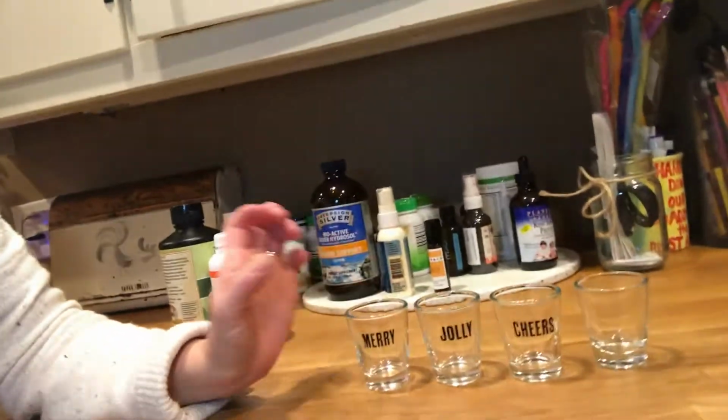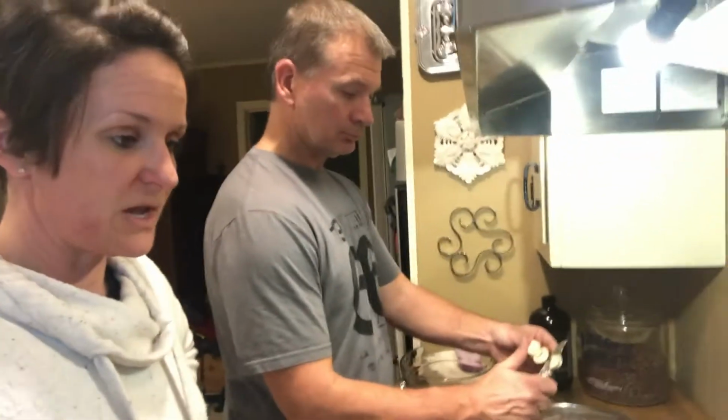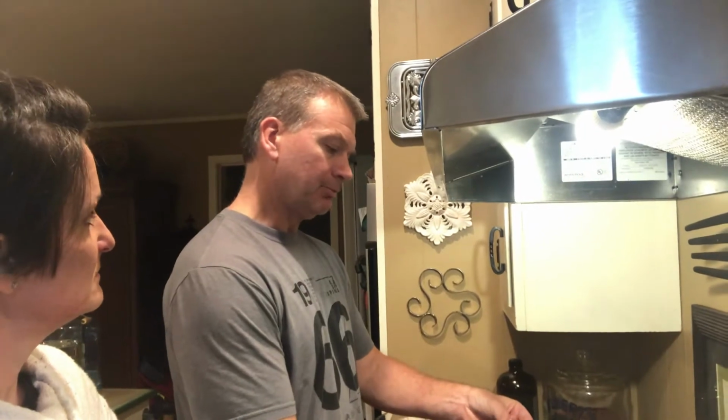And actually, I have a whole lot of little shot glasses lined up already because we try to take these things on the regular, especially this time of year, just to keep our immunity up. Not just because of the coronavirus and the publicity it's getting, it's on everybody's mind. But even during this time of the year, cold and flu season, you should be taking those things regardless.